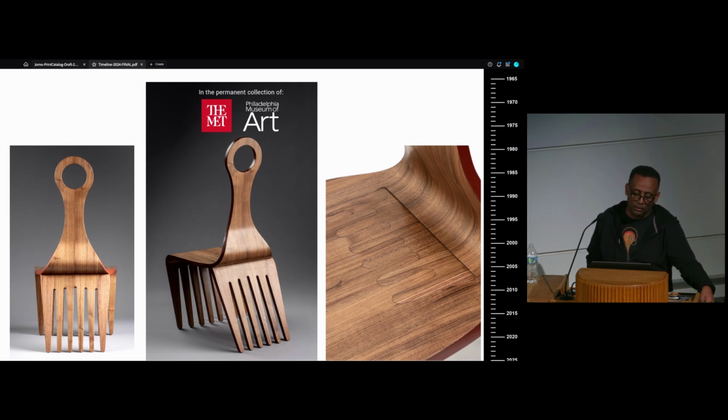So then I took the step of deciding, it is worth asking if they would want a different chair. And I made sure I didn't tell my wife or my brother because they would have killed me. They were happy that the Met was considering my work already, let alone change it. But surprisingly, they said yes, and they commissioned this work. So the reason I say don't be afraid to ask, all they can say is no. Even if this was my very first acquisition and the very first commission work.